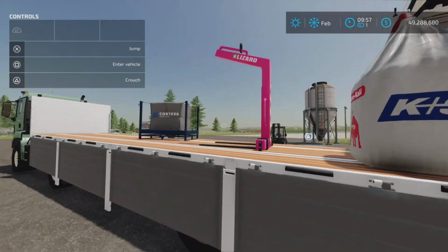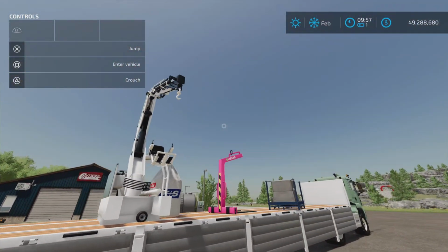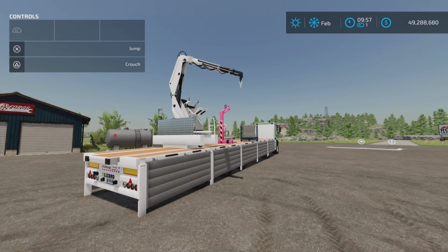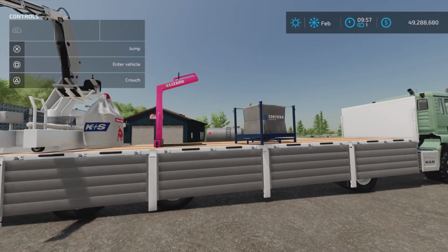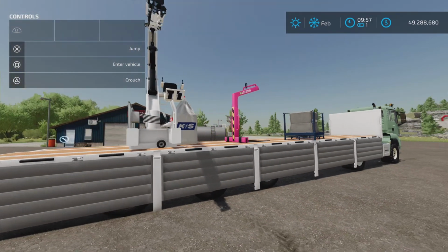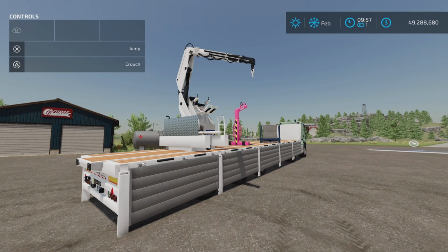Neat idea, cool concept. I like the crane, it just needs some work to make it more user-friendly. I would find this very frustrating trying to load pallets and so forth on a truck when you can just use a forklift. But yeah, it could be useful for some. But there it is, Platform Trailer with Crane by Pascal Kautz on Farming Simulator 22.